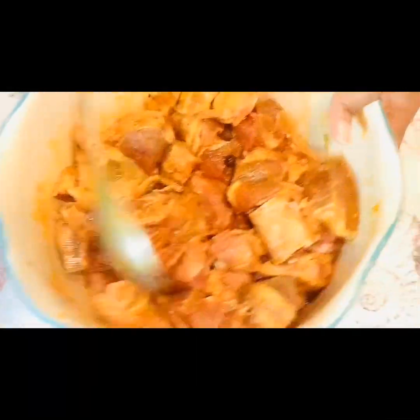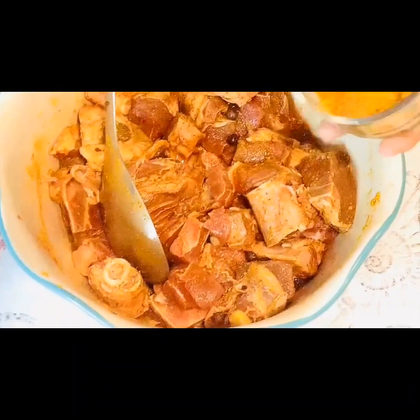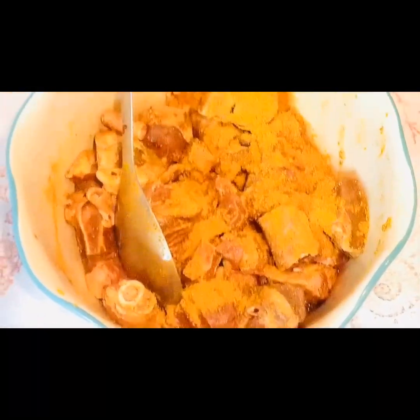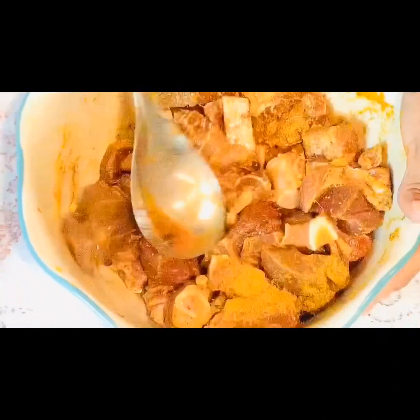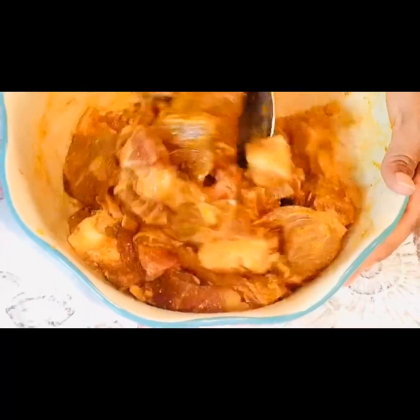Alright, guys, so definitely we need more. So we're going to throw 3 tablespoons. Okay, so this is 3 tablespoons. Alright, guys, this will do it. This will do it, guys.